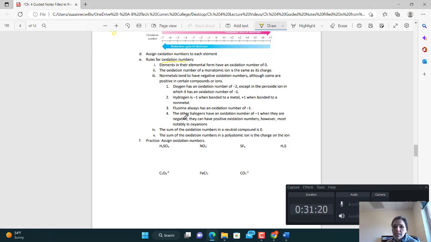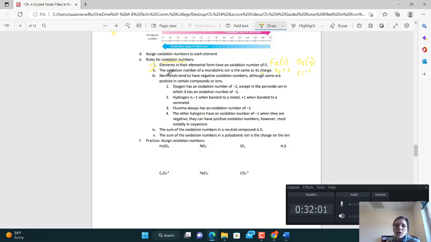It might look lengthy as far as what you have to memorize, but let's just boil it down and it's not too bad. Elements in their elemental form have an oxidation number of 0. So that's kind of easy. Like if it's just plain iron, solid iron, or plain oxygen gas, those have oxidation numbers of 0. They're not charged. They're just in their elemental form. Okay, check. If you have an ion that's just a monoatomic ion, Fe+2, or Cl-1, then their oxidation number is the same as their charge. Okay, check. We get that, right?